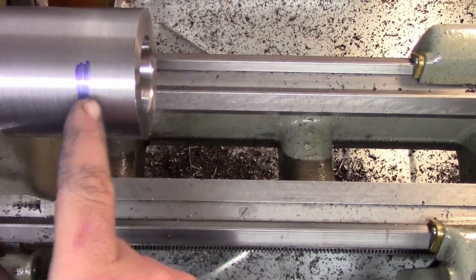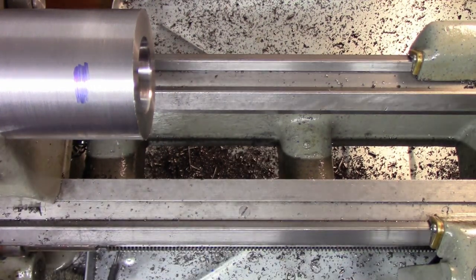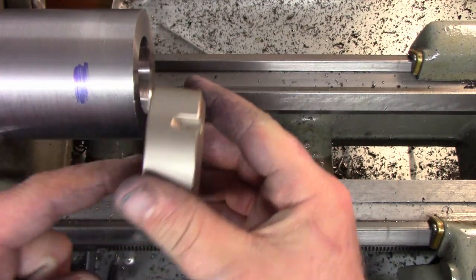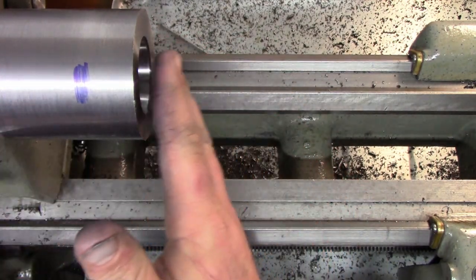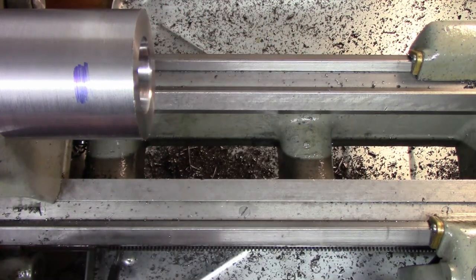Okay, so we're going to make the threads 1 inch long here. It's pretty much arbitrary. The nut is 1 inch long, and I know that it can only go down to this, but that gives us a little bit of extra room in case for any reason we need to face this off to get the collet to sit out a little bit more proud.